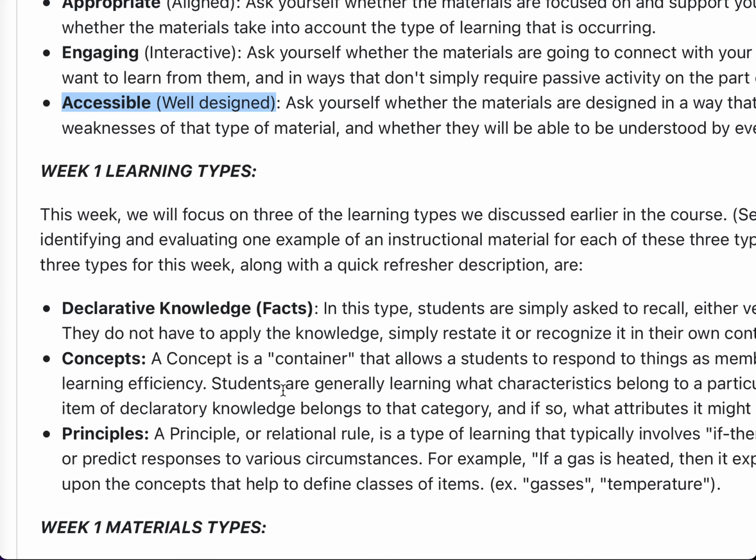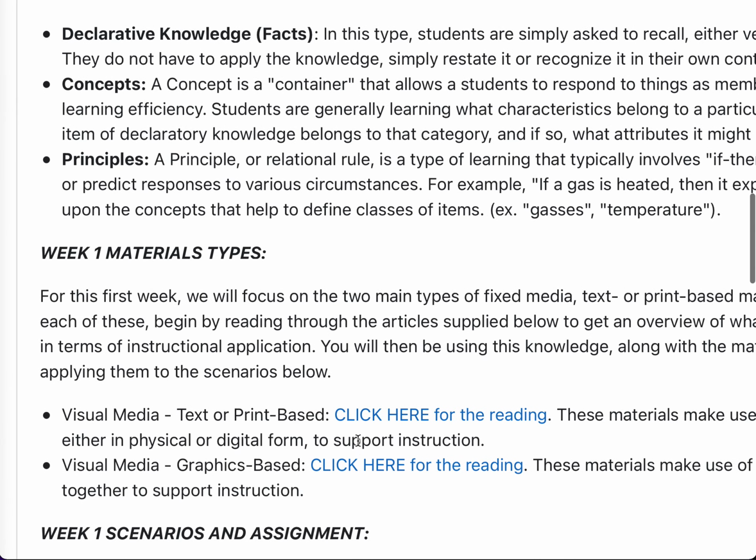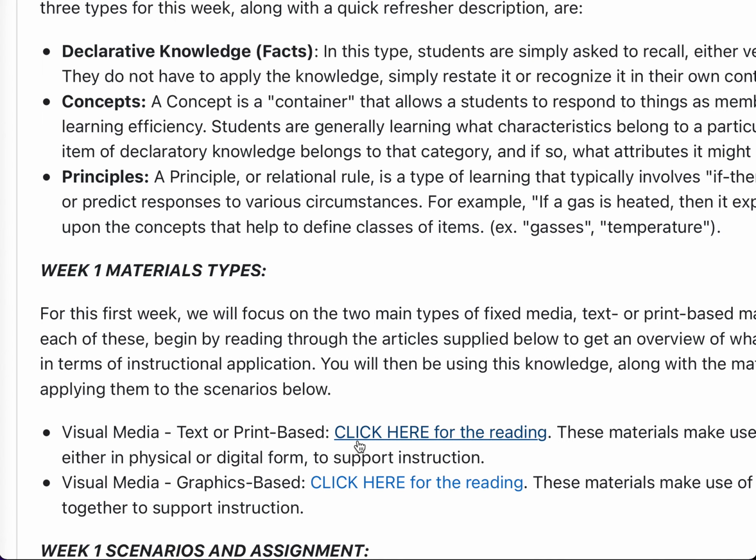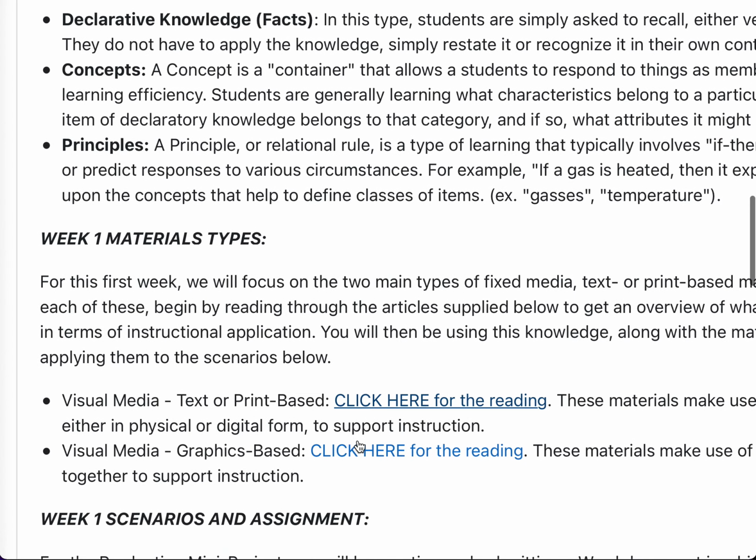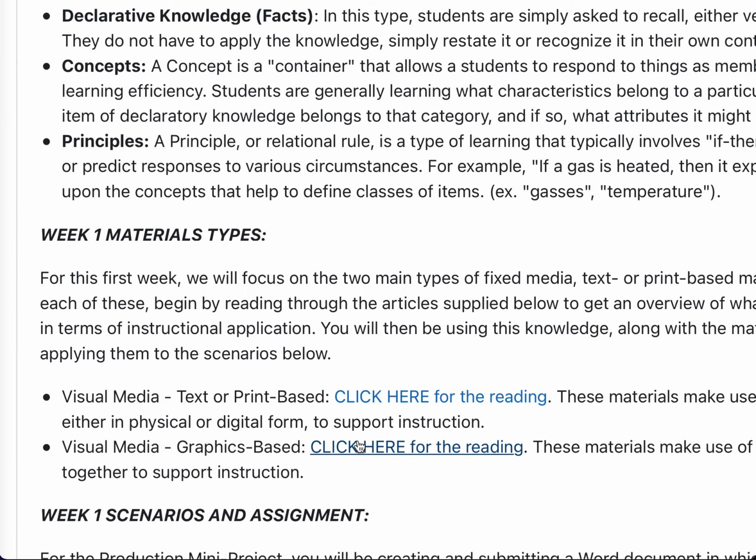So you want to keep in mind the material selection guidelines, and you want to keep in mind what type of learning you're trying to address. And then the third thing is the actual type of material that you're going to be looking for. And we went over the types of materials a few weeks ago. I think that was also in week 8, where I laid out some broad categories of types of instructional materials. And we're just going to take a look at a couple of those each week.